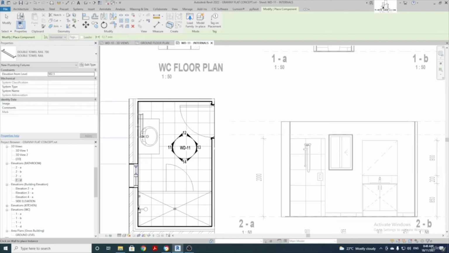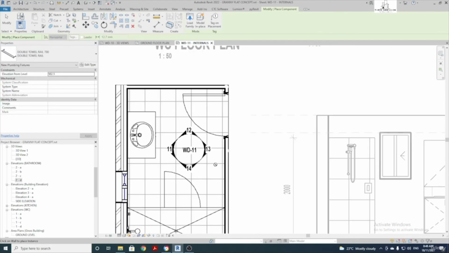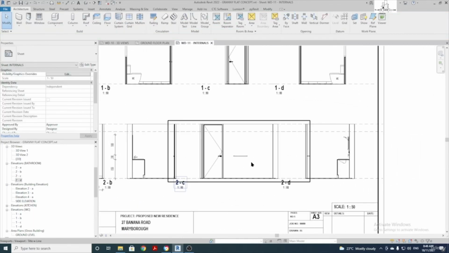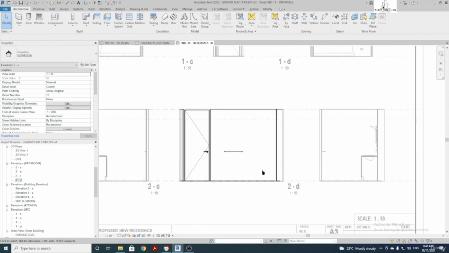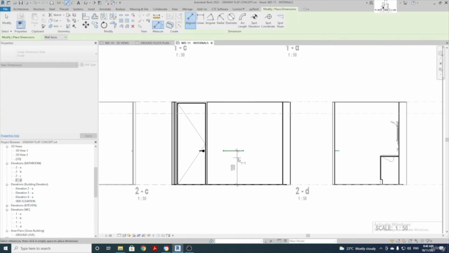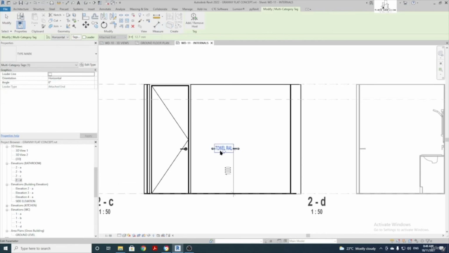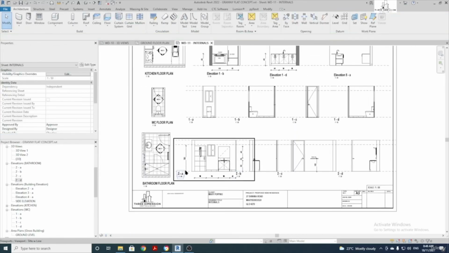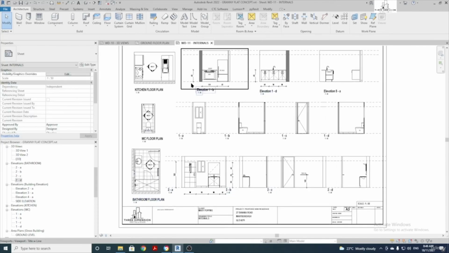So click on that. And again, once you move it next to the wall, you'll see it'll snap to the wall. Once you get it where you want it, just click and that'll place it in the view. And come across here, you can see it's now in our view. So we can dimension this and tag it like that. Tag towel rail. So that should give you a pretty good idea on how to set up your internals.